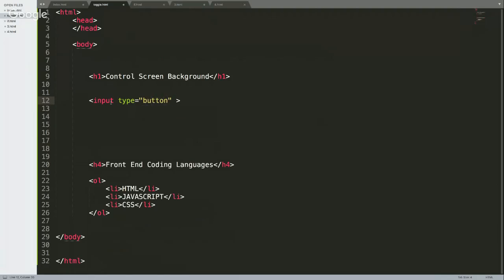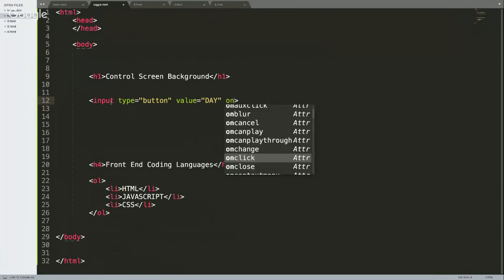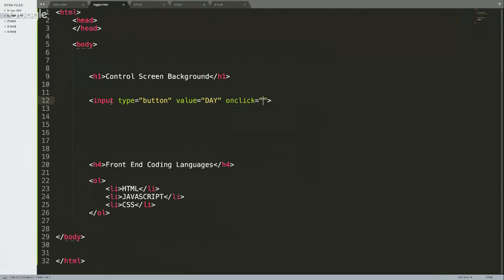and input value is A. I use capital just to differentiate. And onclick, JavaScript has to come.